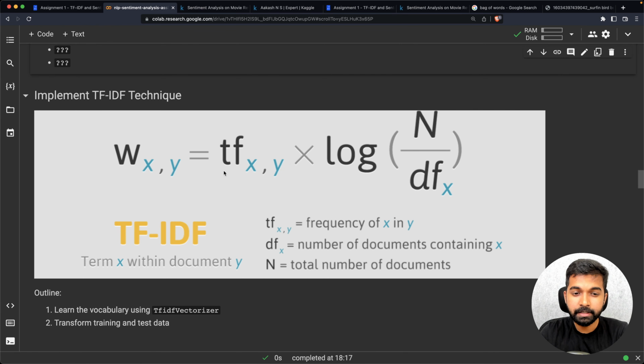Another variation is you can divide the term frequency by the size of the document in terms of the number of words it contains. So it could then be a fractional term frequency instead of the absolute term frequency. And all of these are things that you can configure while you're training your TF-IDF model. So I encourage you to look into the documentation of TF-IDF when we look at it. Also, maybe check out a few tutorials on it. And I encourage you to configure the parameters of TF-IDF when you are building the TF-IDF model.